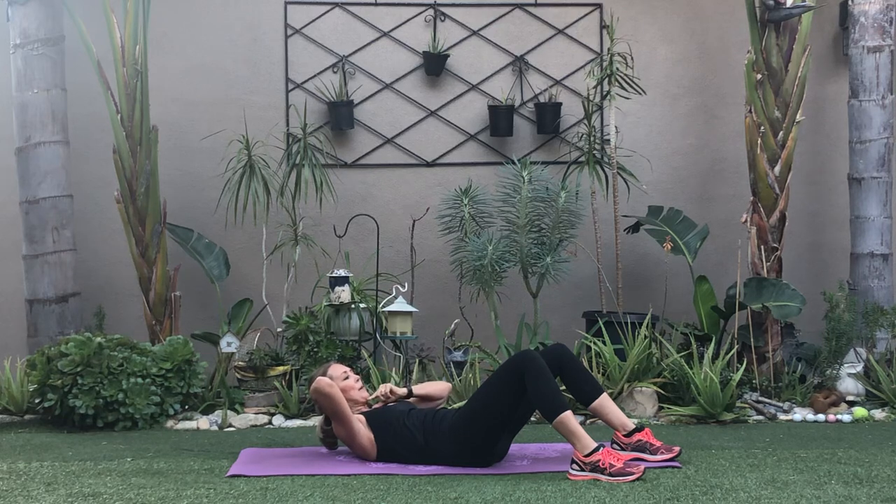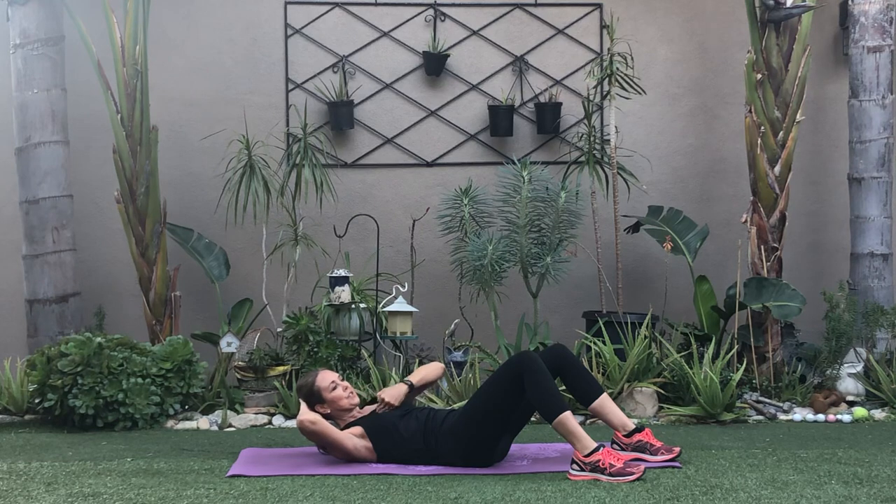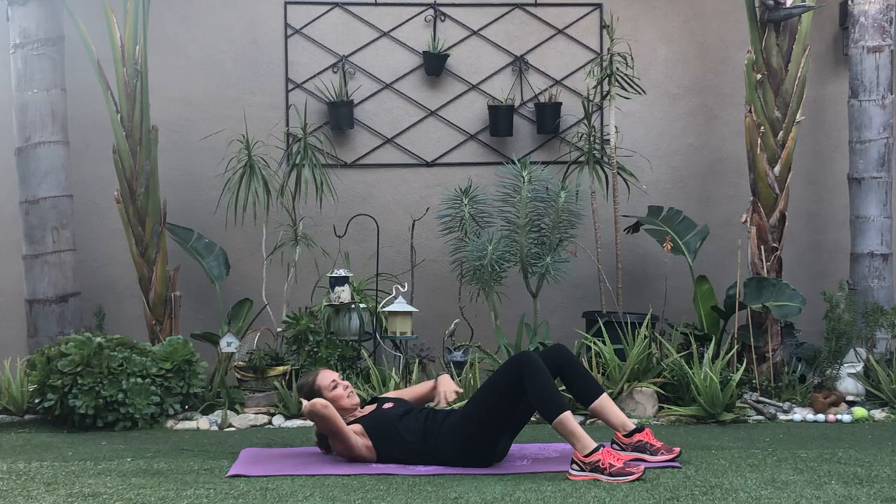Keep those shoulders pulled up off the floor. Remember, we keep a space between our chin and our chest. Hands are not grabbing through the neck — we're supporting our head. Hold, zip it tighter, way low — feel it down here. Hold that. Breathe in — remember, chin with the sternum so we're not turning our head.